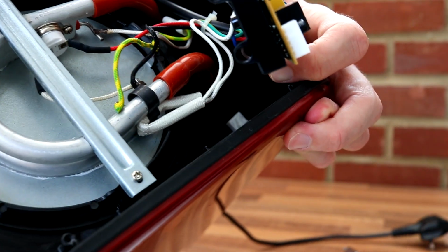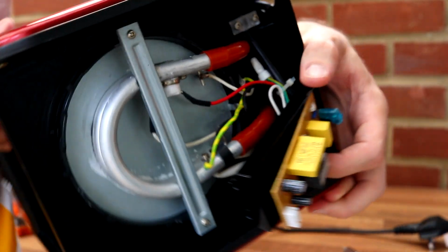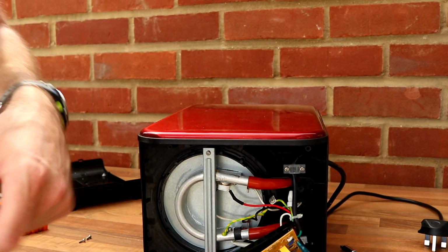I don't think you could buy any parts for this. Even if you could, is it easy to fix? Is it cost effective? It was only about £30. So unless the element's, you know, a £5 or £10, it isn't worth fixing it. So there we go.